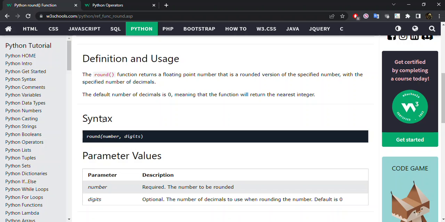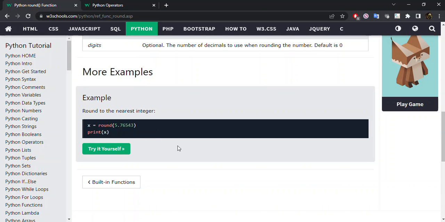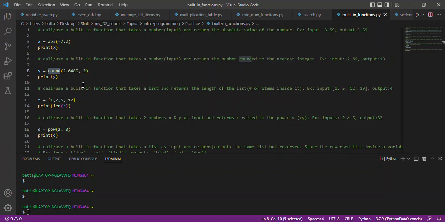We have the syntax, we have the parameter values it takes. Okay, it takes a number and the digits, which is the number of decimal places. And as always, we have some more examples of it. Now, again, in this case, we use the round function. We passed this value and we wanted the value to be rounded to 2 decimal places. All right, we will execute the function later on to see how it works.